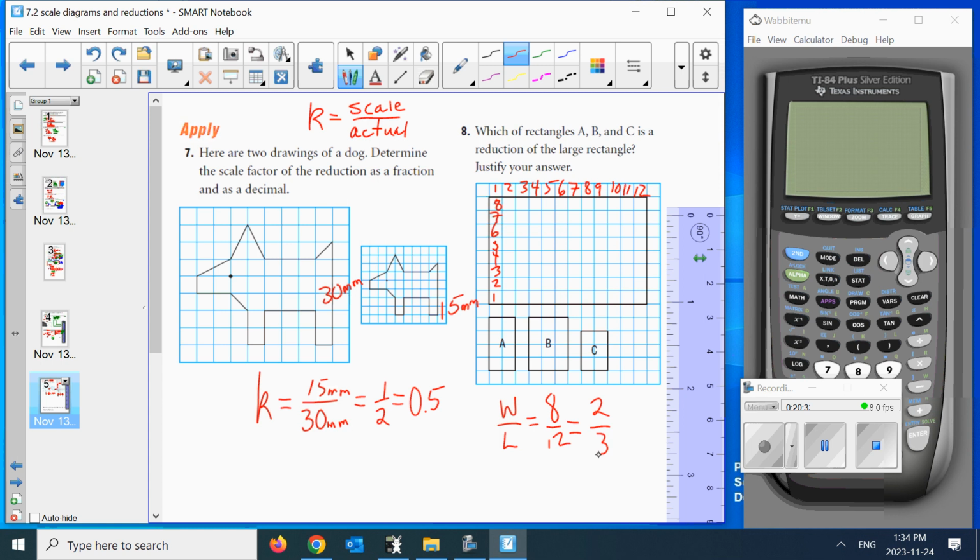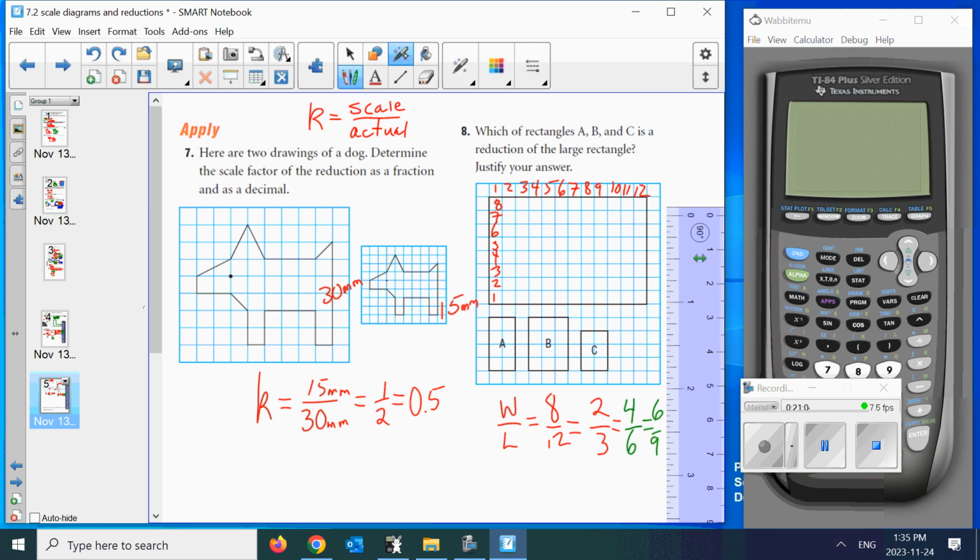If the width and length are in a 2 to 3 ratio, that could be the same as a 4 to 6 ratio, right? 2 times 3 is a 6 to 9 ratio. 2 times 4 is 8 to 12. Okay, nothing's bigger than that. So reductions could be in that, and it could be even in decimals that come out to be 2 to 3.